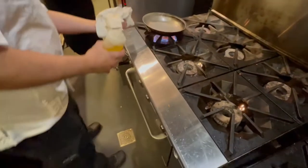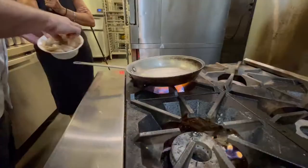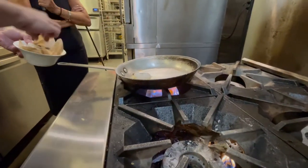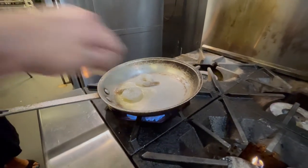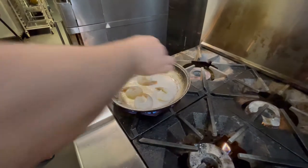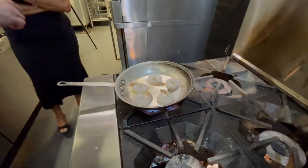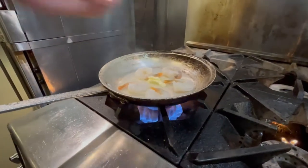So we'll start by getting a pan hot. Put a little oil in that pan so the oil gets nice and hot. We're going to go with our shrimp. We really only want to sear the shrimp on one side. I think sometimes people overcook shrimp. Yeah, and we'll only cook one side because in the end we'll finish cooking them within the sauce. We'll also go with a little bit of butter in the beginning.